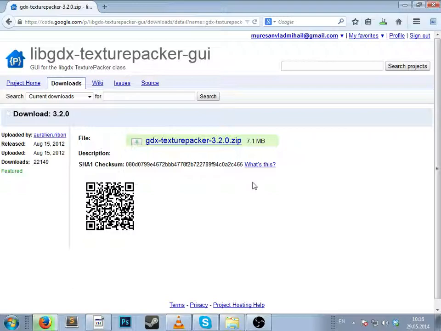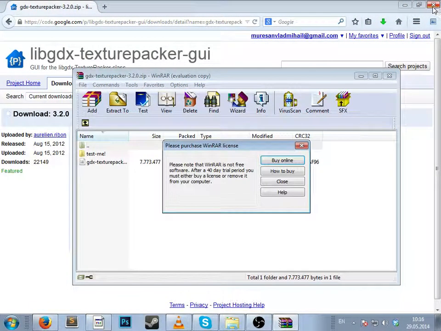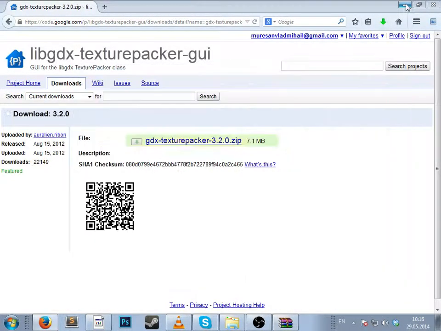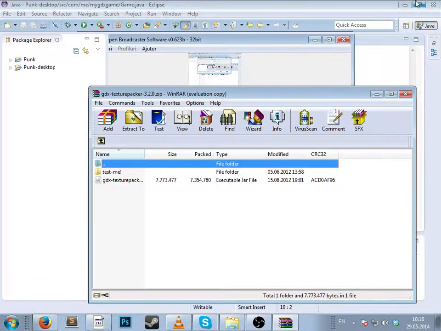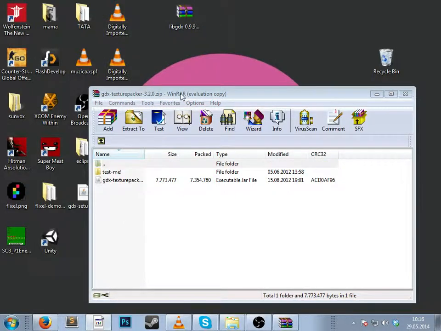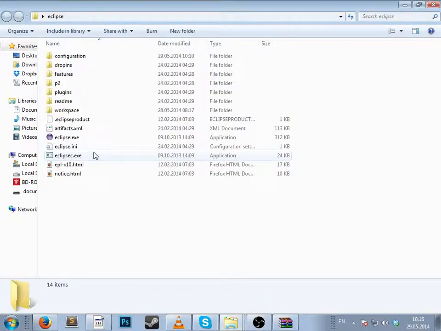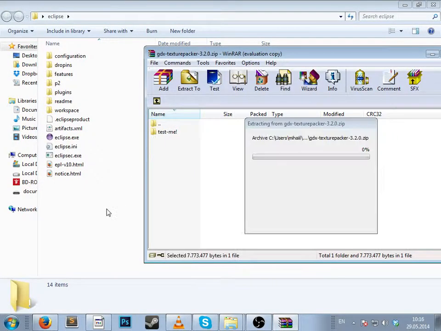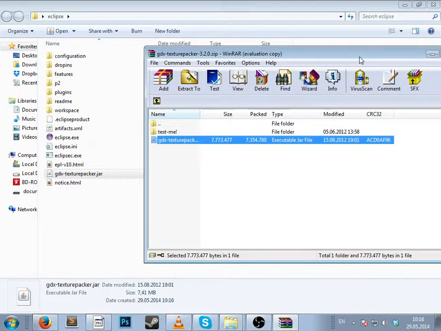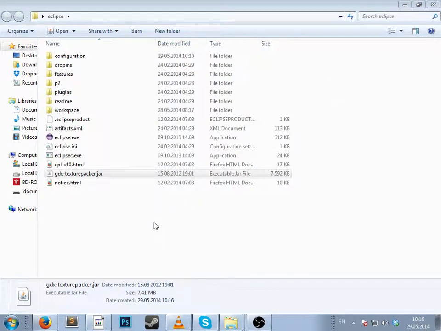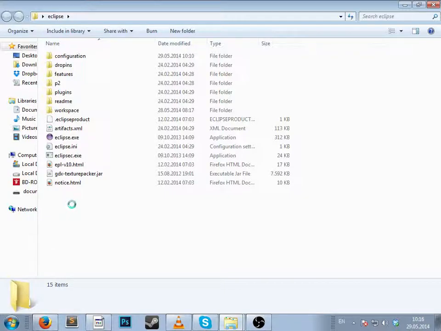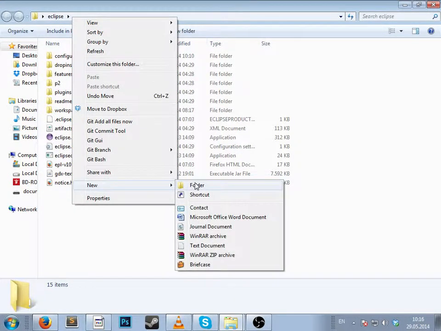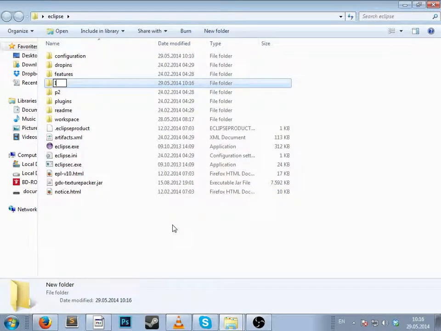Let's go to Eclipse. Put it here. It doesn't matter where you put it, but let's make a new folder here and let's call it images.